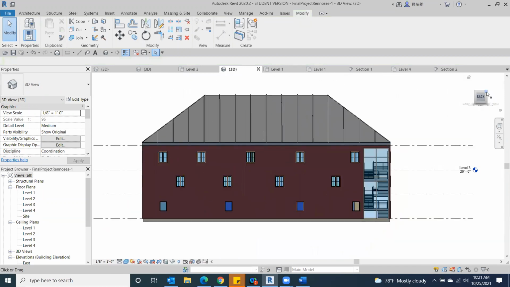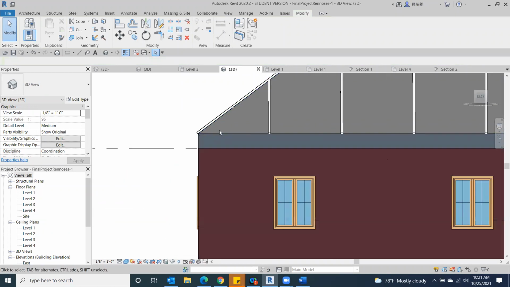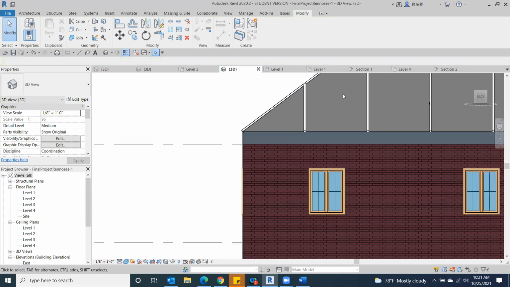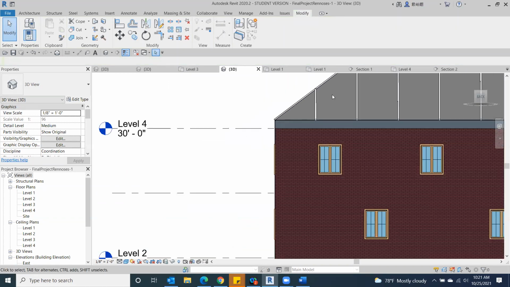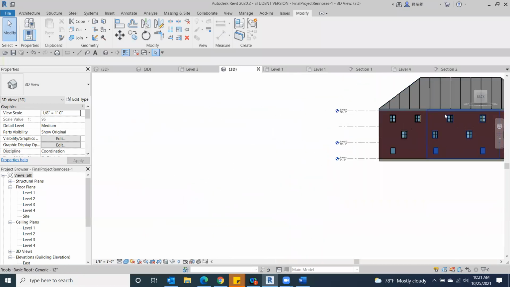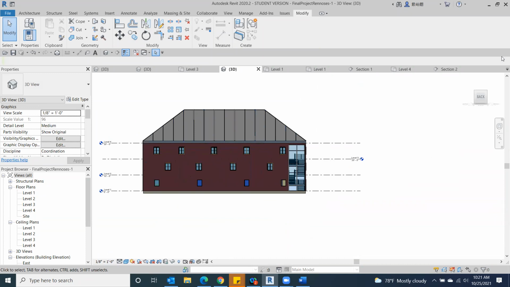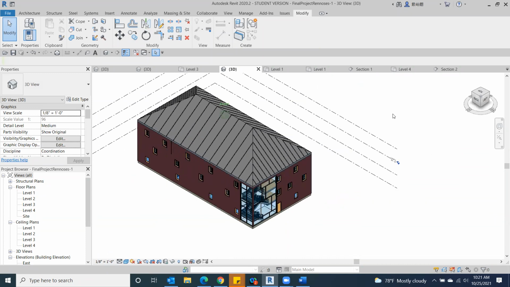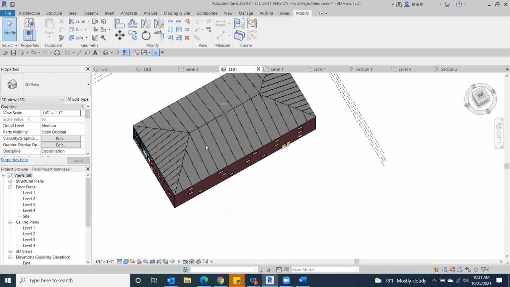And there's no magic on exactly how to get that in place. This is more of a visual, because remember, this is just for your model. The actual roof information to create the roof will be in your detailed drawings, but for your model to look correct, that's just more of a visual that we're looking at right there. So we can go ahead and leave that there, but that's how we create our standing seam metal roof.